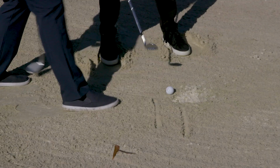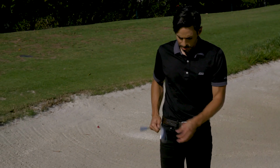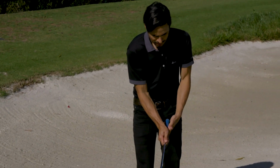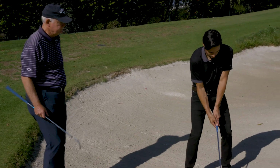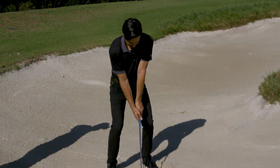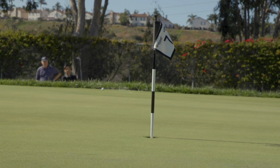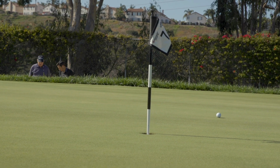Ooh, that had some spin. Nice. So what I'm noticing with this grind, which is a pretty general grind, is that the C grind I've used in the past is a little bit easier to use, and I haven't hit that out of the bunker yet. But this takes a little bit more precision for me at this point in my life. Okay. Nice. Chunk and run.